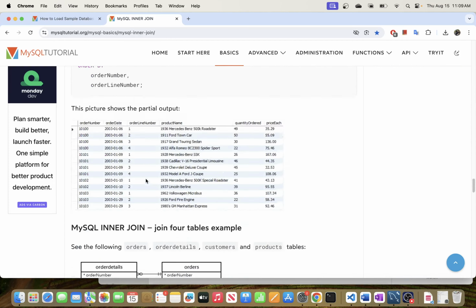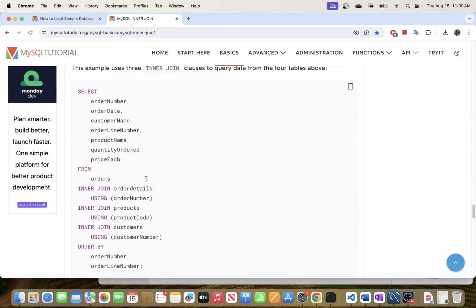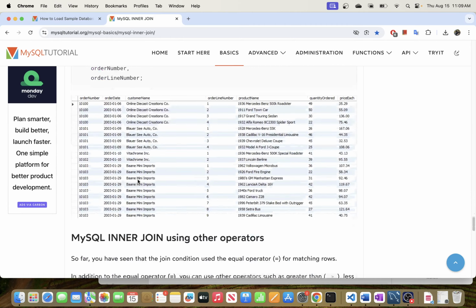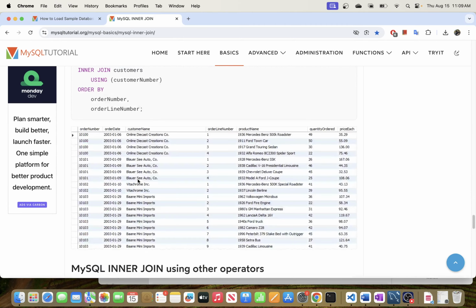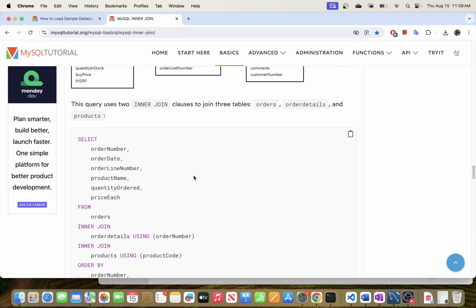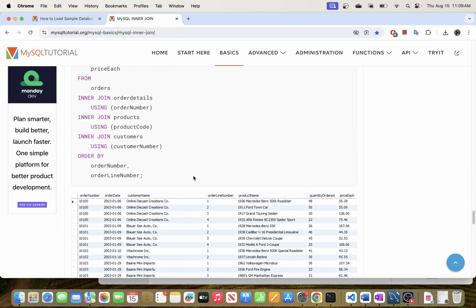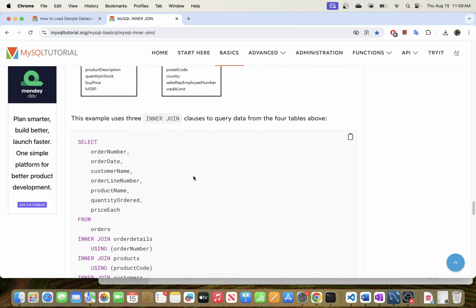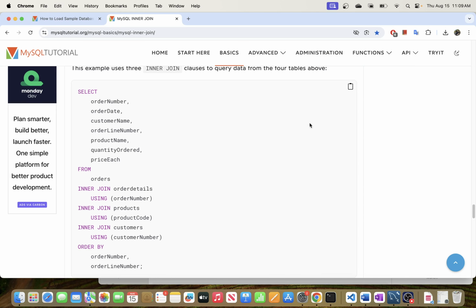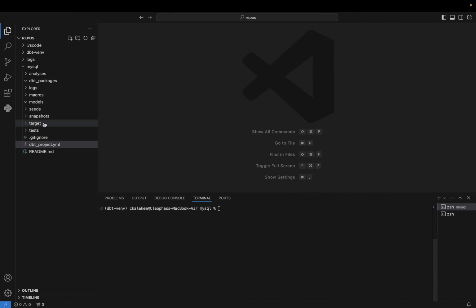So I'm going to pick one of the joins that they have here. So here they are joining 3 tables. Let's see if they have more. Okay, so this last one here looks like they have about 1, 2, 3, 4 tables. This might be a good example to use, which is right here. Okay, so here they have 1, 2, 3, 4 tables. So I'm just going to copy this, and I will bring it here.